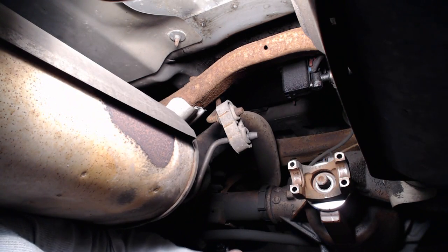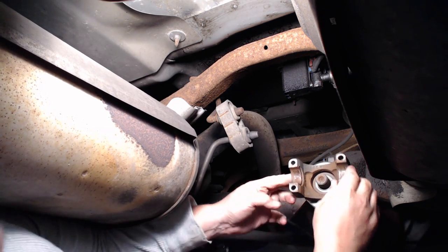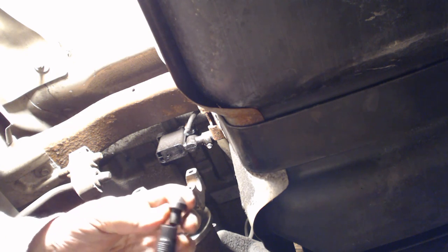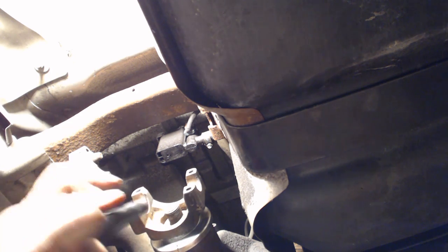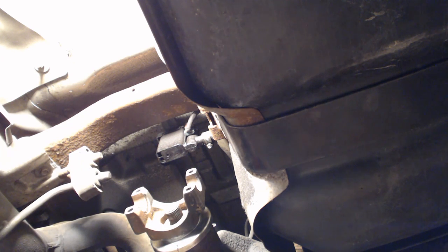Perfect. Came right off. Easy cheesy. That's the way I like it. Alright. Should be a washer in there. Alright, this cheapy puller from Harbor Freight. You got to attach this little cone thing on the end of it, so it mates right inside of there. I couldn't get that washer off, so I'm leaving it in there. Hopefully it doesn't mess up my threads. But I found the right bolt size.